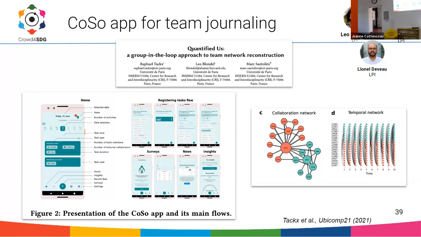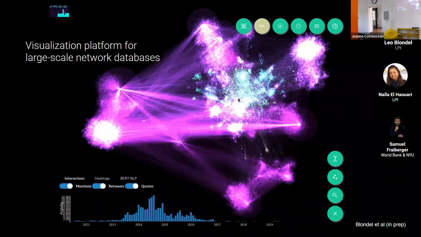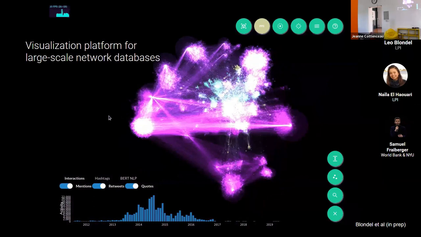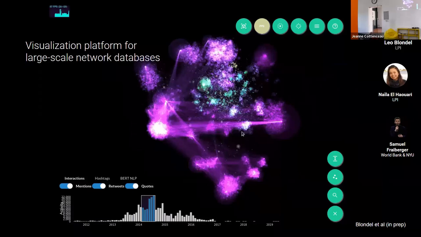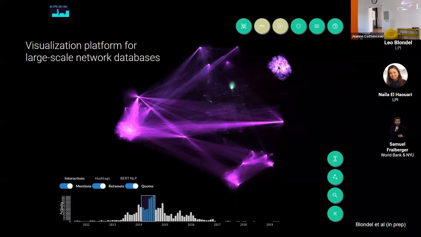And we're also developing visualization tools for the larger networks that we have, in order to help people explore them, because some networks we have are temporal and very big. You can have an idea beforehand of what to look for, but sometimes it's nice to visualize, and as you do here with VR, to actually help people play and select the communities.